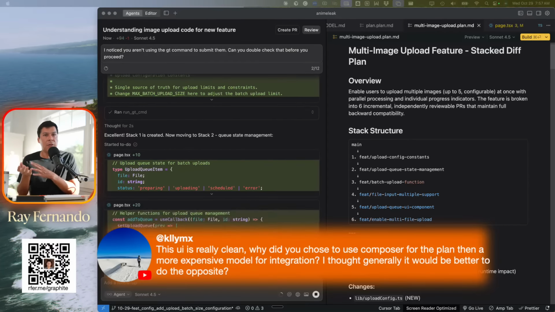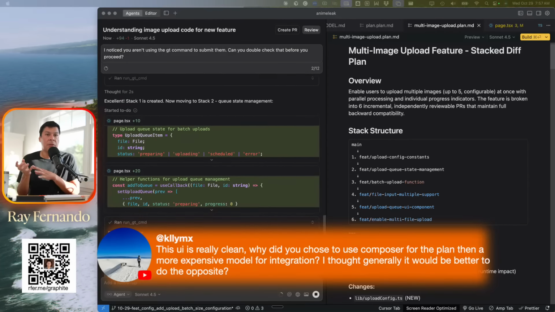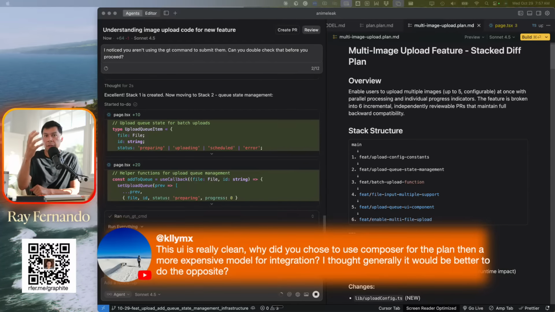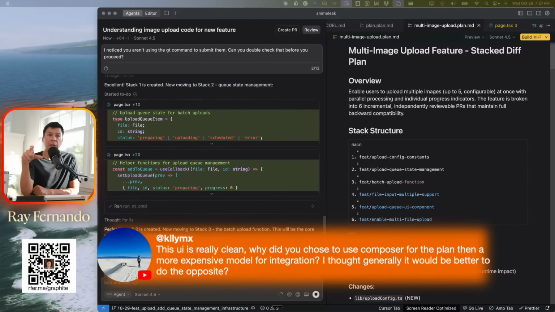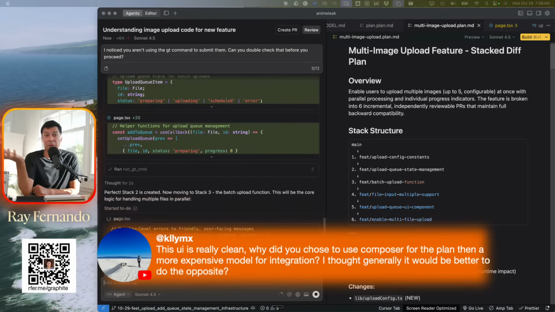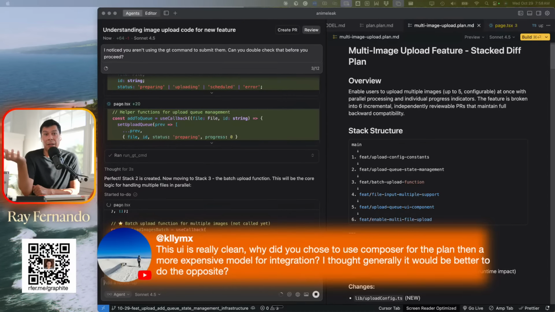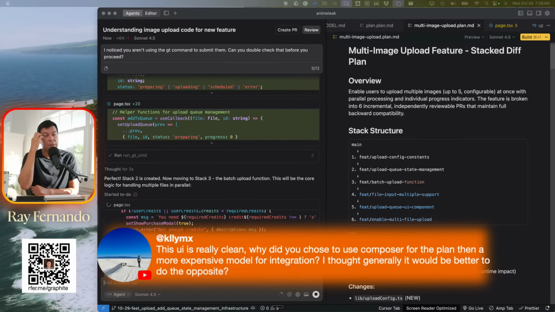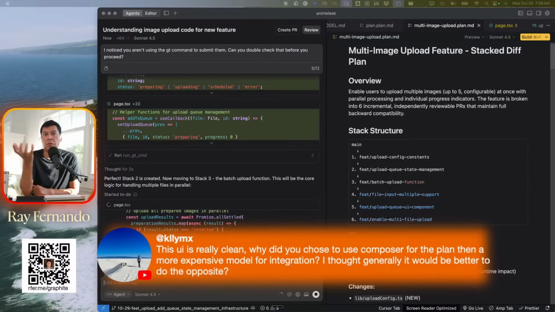I used to use Composer initially when it was in this Cheetah model. And then I would try to hand that off to another model to finish the plan. But to be honest, after reading the plan, it looks pretty damn spot on. That's exactly what I would have Sonnet do or Opus do. And the model already did the heavy lifting to do those types of things.